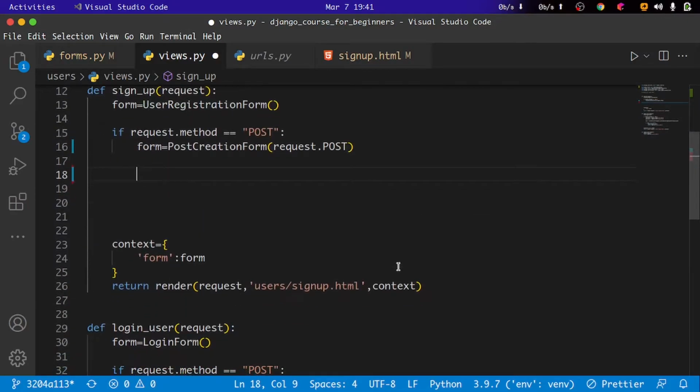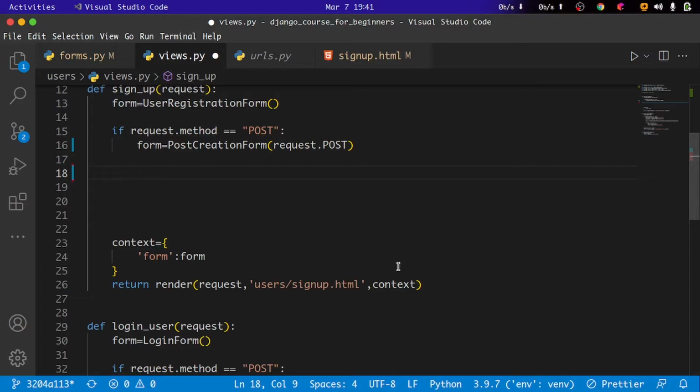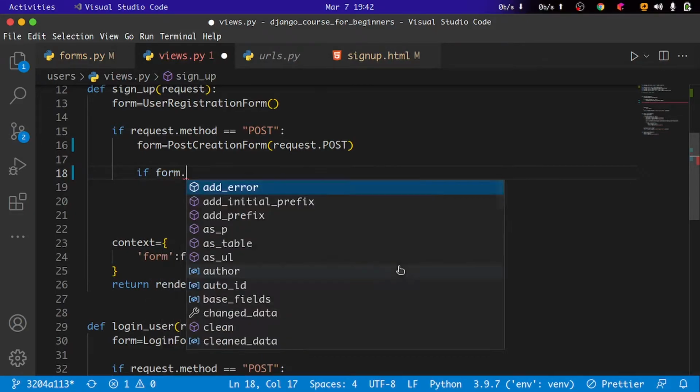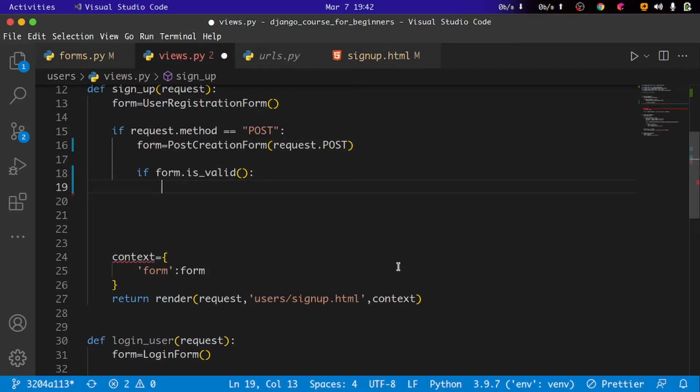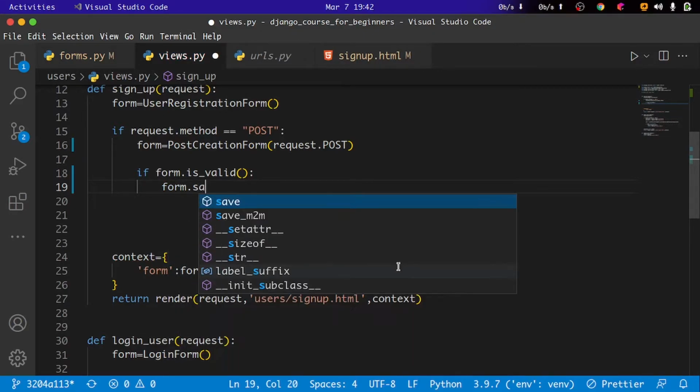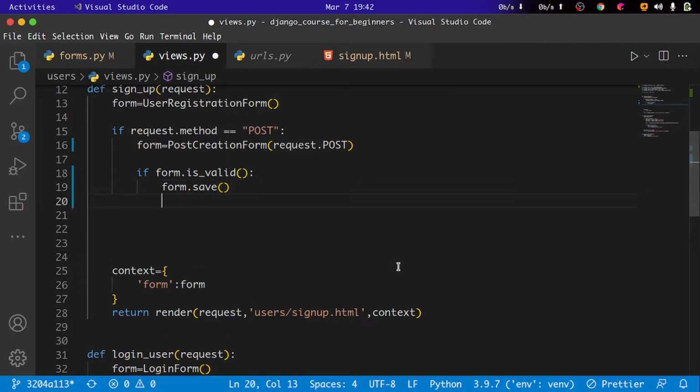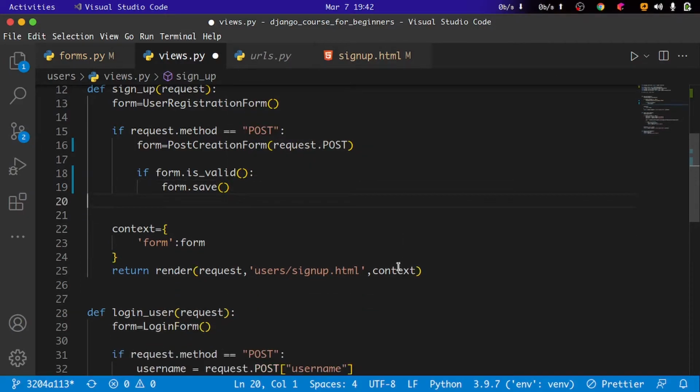Now that we have this, we are going to check for the validity of this form, or if our form is valid. I'll just come right here and say if form.is_valid(), and then once we have the form as valid, we shall head over to our saving. So I'll just call the save method on our form. And since this is a model form, we shall be able to save our user based on what we've provided within our form. Now once this is done, we shall also need a way to redirect to another page.